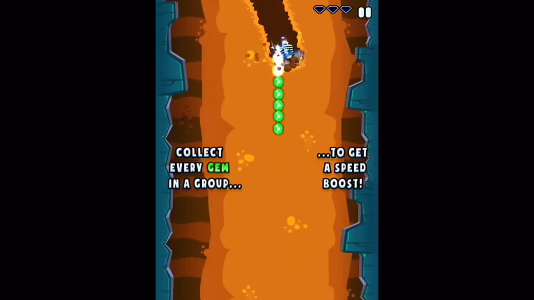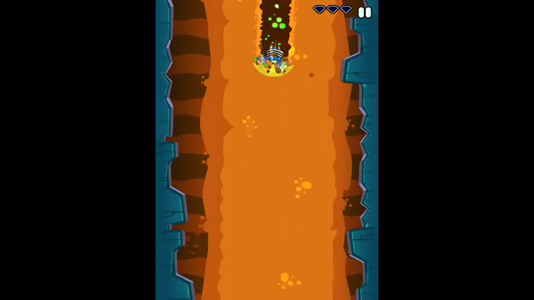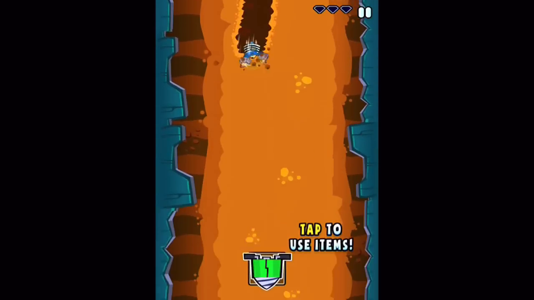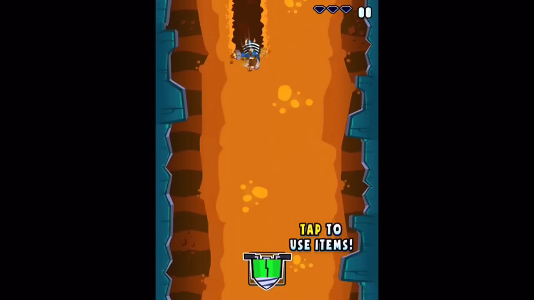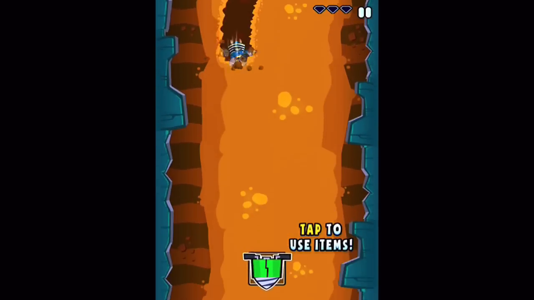And we collect these gems. Gives us some speed. We're doing good here. We got a smash box. And we can tap to use that item. We'll just hold on to it for now. We don't need it. Keep going. So far, so good.